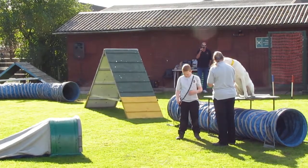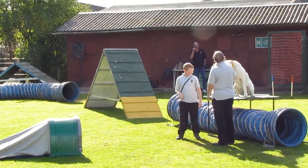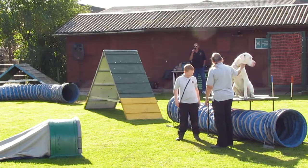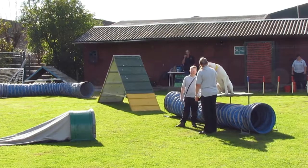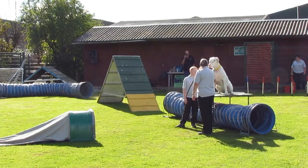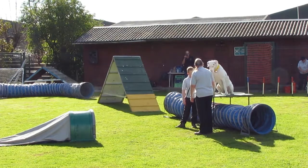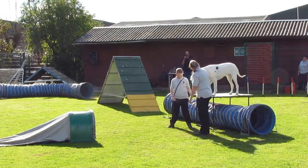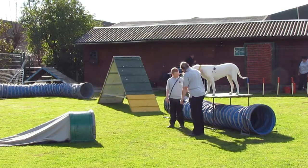On the standing table is our youngest pairing, not the nanny, though it is her birthday today. Happy birthday, Lynn. This is Ethan. Ethan's 7 years old, and the Great Dane is Luna. His main problem is that Luna is totally deaf. So to train a dog with hand signals, and also deaf dogs do pick up on vibrations, is a challenge in itself. Being 7 years of age is another challenge as well. So this is our youngest pairing. It doesn't always go right, so give him a bit of slack because he is trying really hard. And Luna is totally deaf. Away we go!